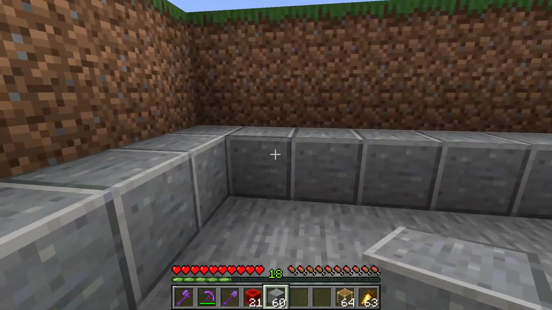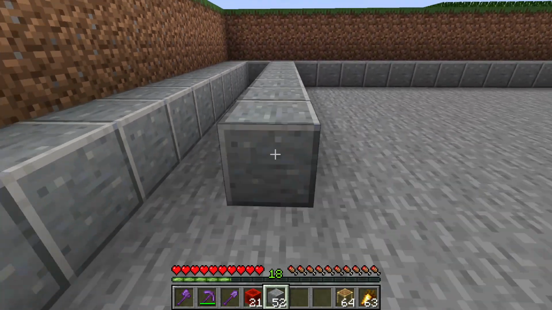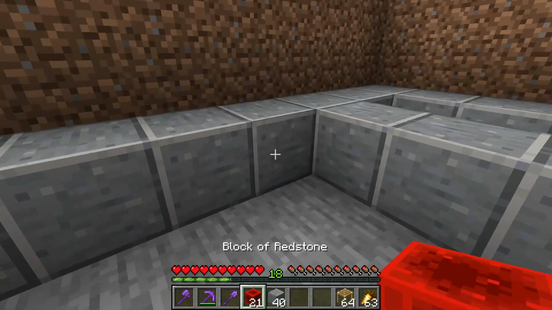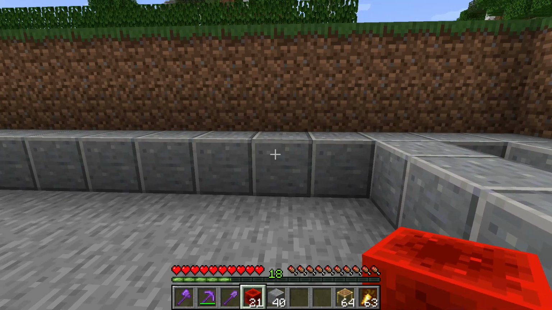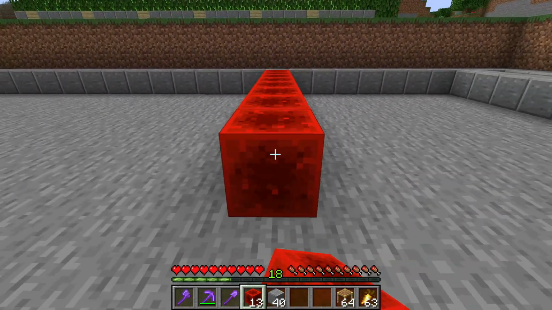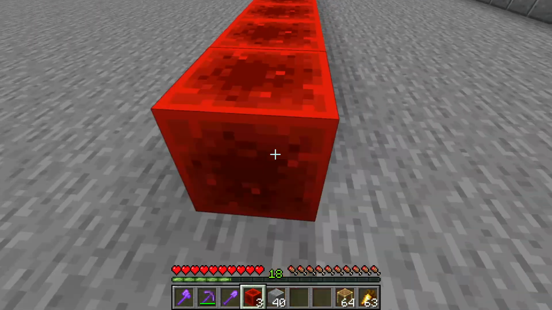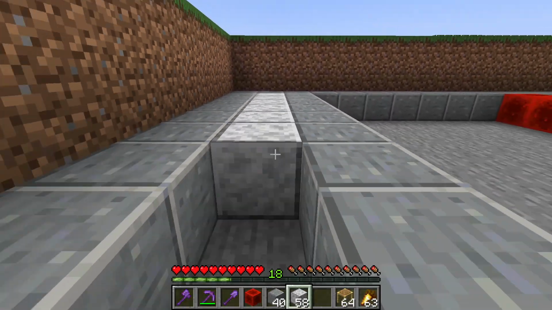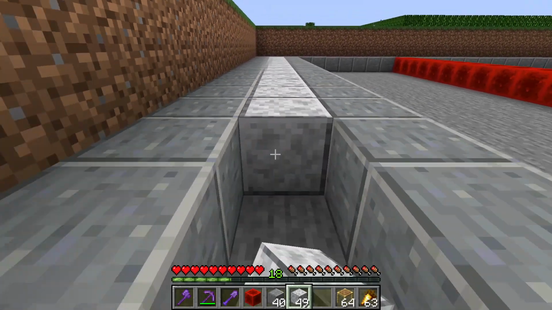Now we come to the other end, leaving 1 block space, and with our primary blocks we build a line. Then we count 7 blocks more and we also build another row of redstone blocks. Now with our secondary block we will fill up all the spaces we left empty.